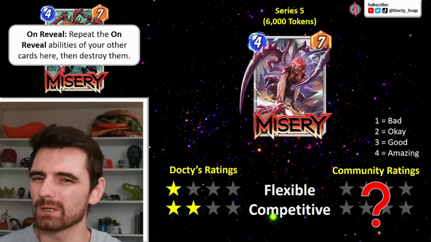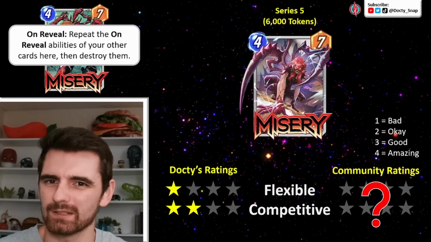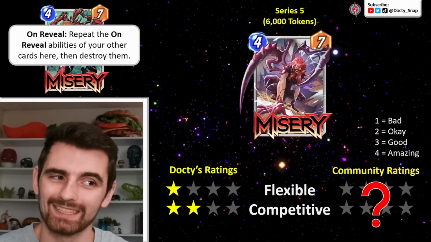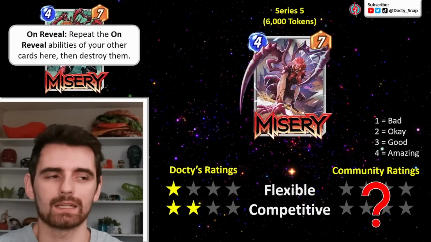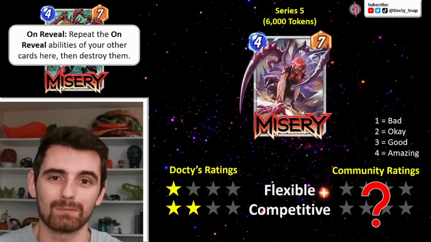I think you kind of have to build around Misery, and sometimes the build around cards are a miss. Whereas the cards that can fit into decks that you already know are good are usually pretty safe and reliable picks. But again, we'll see what the community says in terms of her being competitive.